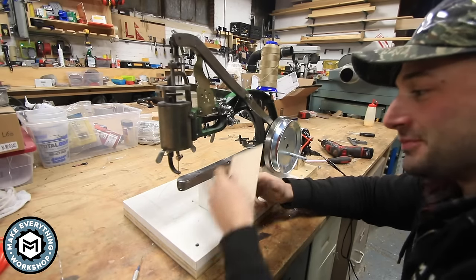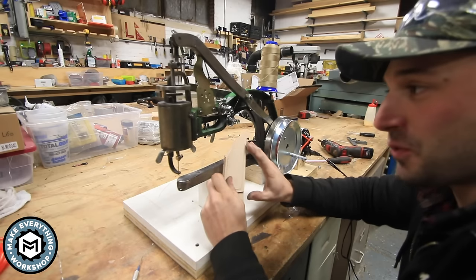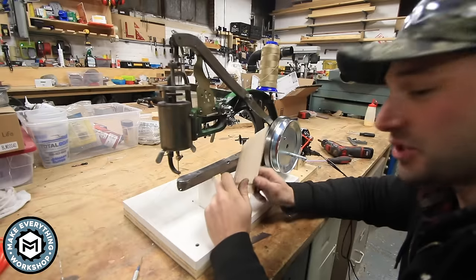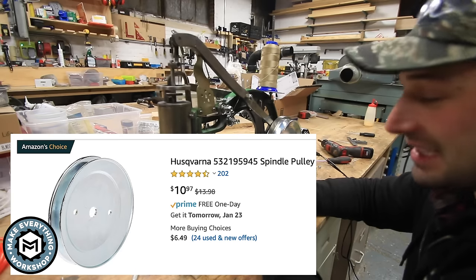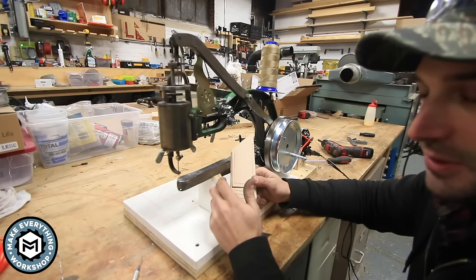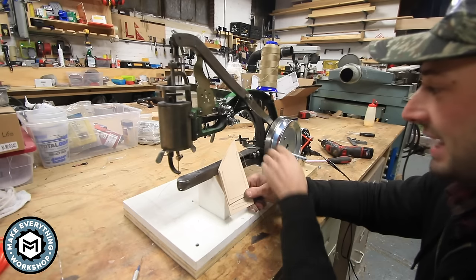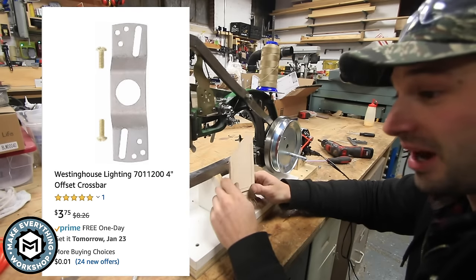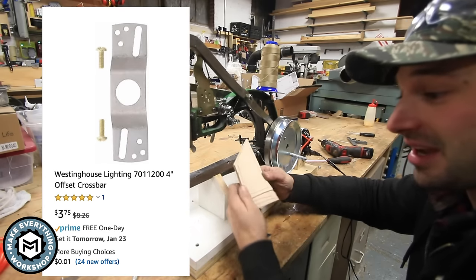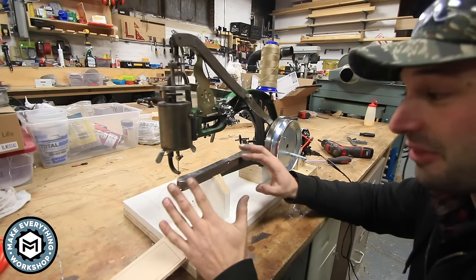All right, so just like that, like I said, this is under $50 worth of stuff. The motor is $22, the pulley is $11, the belting, depending on how much you buy, is between $6 and $14, and the little light bracket that's behind the pulley is $4. You can buy all of this on Amazon, and you really don't need more than a screwdriver to put this together.